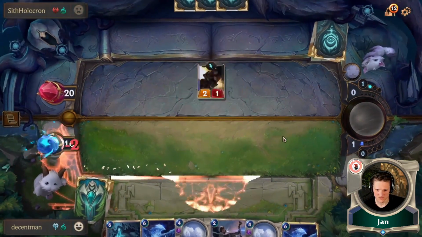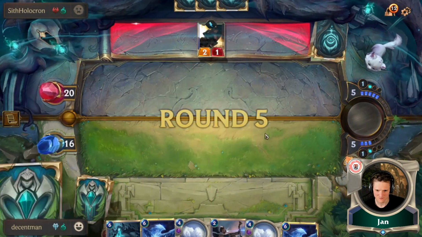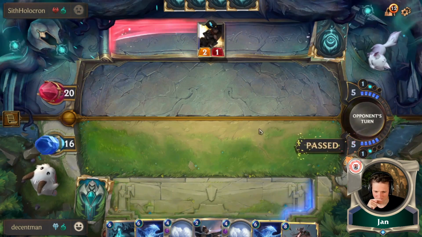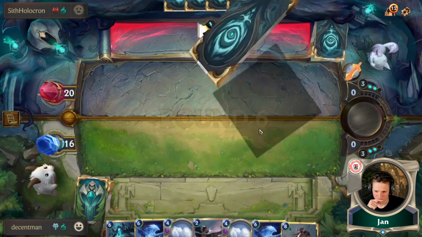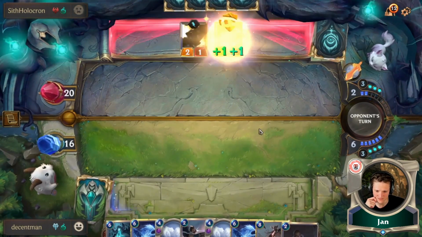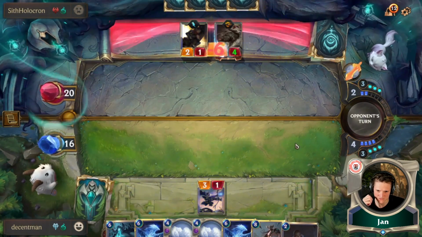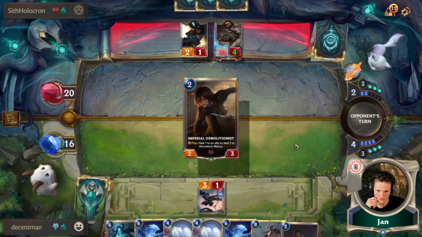Okay, 3 more damage into that. It looks like Sith is just throwing his cards at him. Not much he can do. Okay, and the pass. Interesting that he doesn't play the archer. Saves him for now. So that shows that that was a great choice. Now he can freeze to 6-4 and slow him down even more.